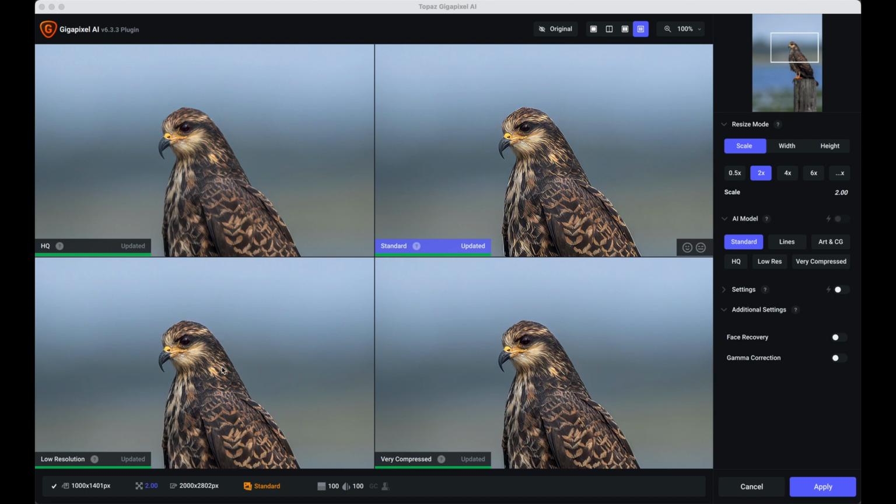You can see that there is a nice pop to the bird. You can see that eye beautifully. The clarity on the beak is absolutely stunning, which you wouldn't get on ordinary processing many times. The sharpening would be rather difficult. You then choose which one you want. I prefer the high qualities, so I'm going to click on that, and then I'm going to set apply.